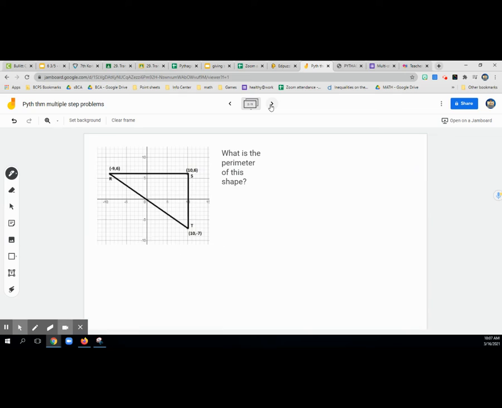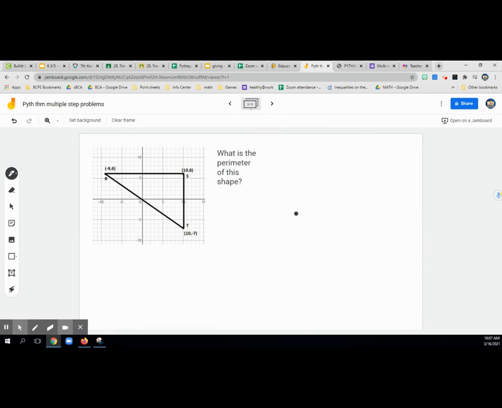All right. Here, what is the perimeter of this shape? So perimeter again means distance all the way around. We can pretty easily find this length. We go from -9 all the way to 10. So a change of 9, a change of 10, we have a side length of 19. Here we're going from 6 down to -7. So we've got 6 here, 7 here. That's a change of 13.